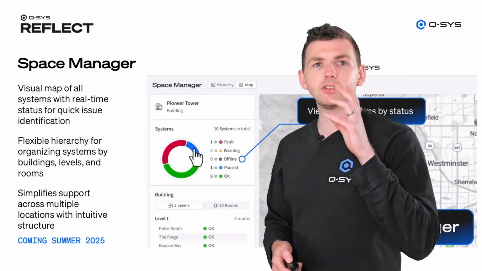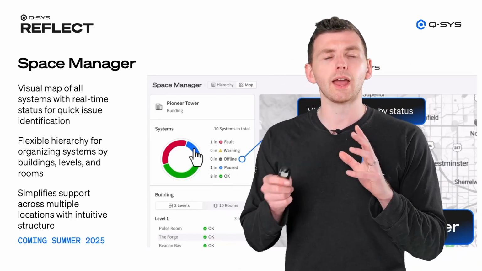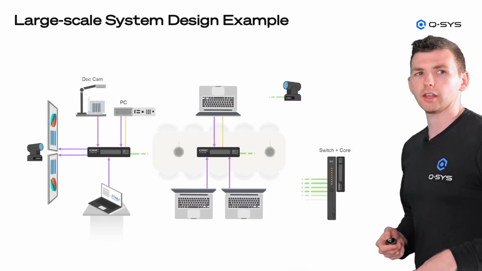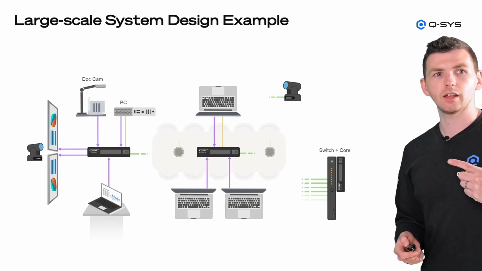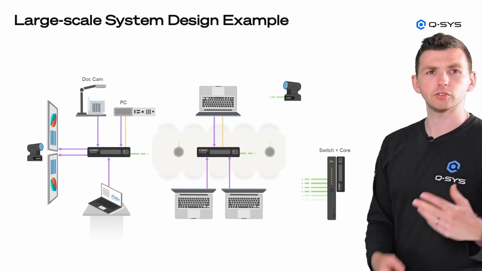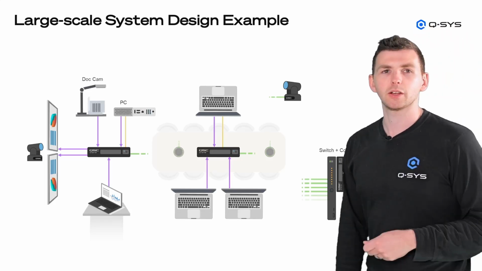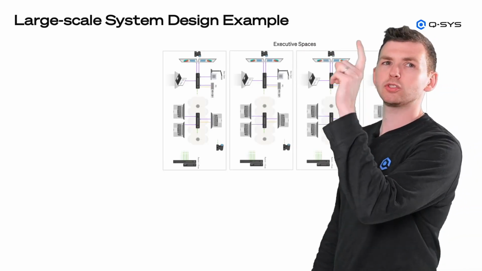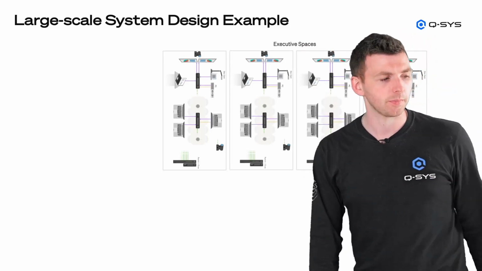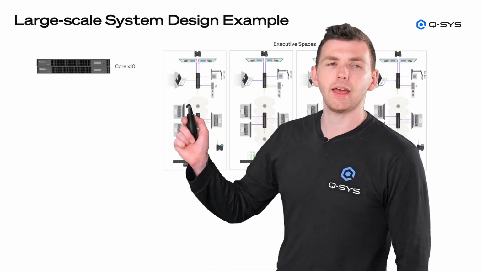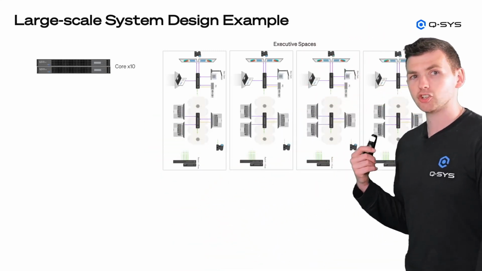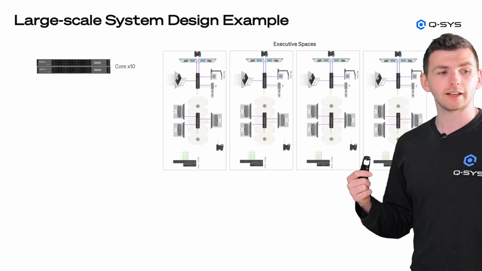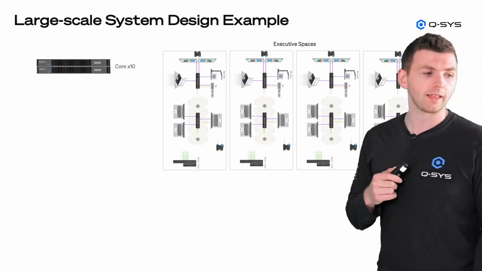Now I think it's important that we do a little design example here to look at how this centralization actually comes out in practice. So here's a room we saw earlier. This is that NV32 room that we did earlier. Let's say I want a few of those in my new fancy building, which is going to have a few meeting rooms in there. So we're going to take this, we're going to say this is the new standard for our executive spaces. And we're going to have a redundant pair of Core X10s managing that, which, I mean, to be fair, there's a lot of extra horsepower in those X10s, but that's cool. That can easily manage that, maybe quite a few more as well.